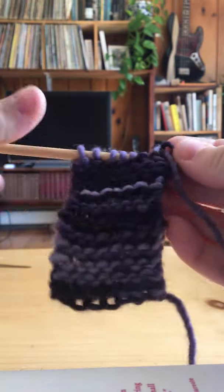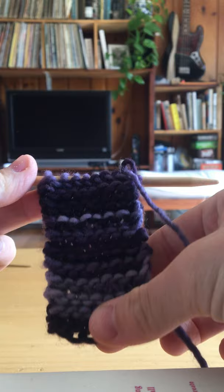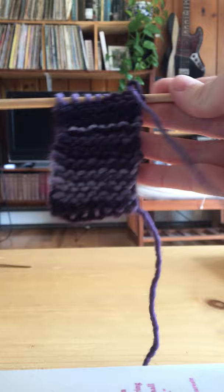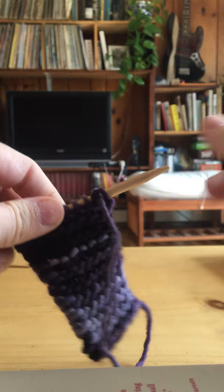So after a little while, your roly-poly is going to start to look like this — a longer piece. Obviously, this is nowhere near being finished, but just so that I can show you how to cast off. Obviously it would be much longer, but for casting off, it looks like this.